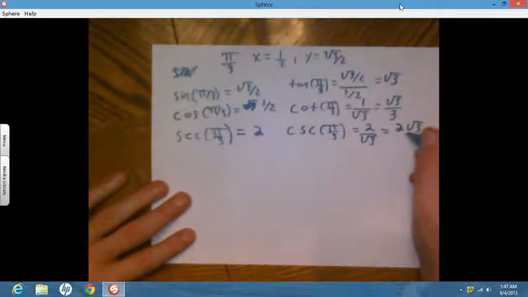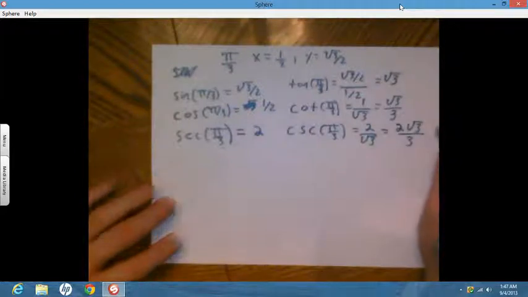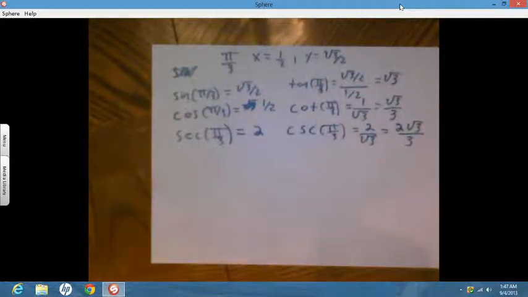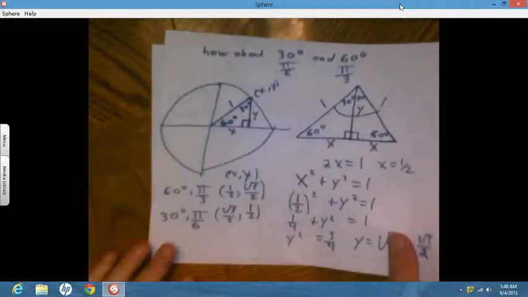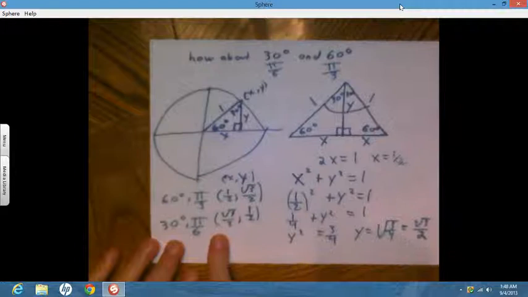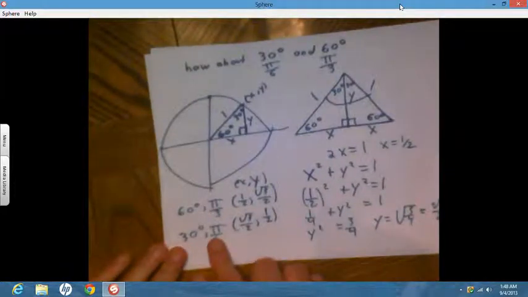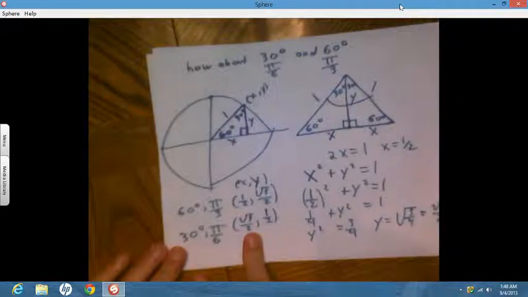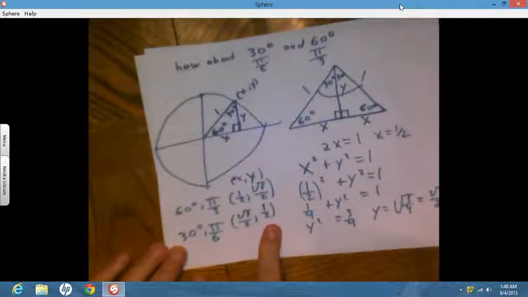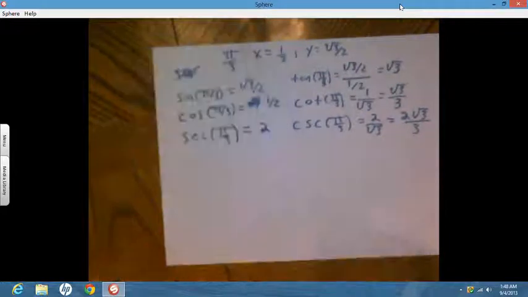Okay, and you can do the same thing for 30 degrees or pi over 6. But if you like, you can look the table up in your book. Once you have x and y, and again for the 30 degrees, it's just going to be flipped. Actually, you can write down, well, I won't. For the 30 degrees, it's going to be flipped because the x value is going to be square root of 3 over 2, and the y value is going to be 1/2. You can derive these in the exact same way. And again, you can take a look at your textbook for that.